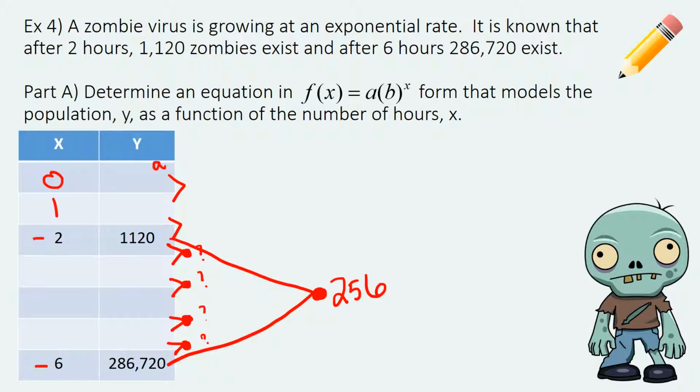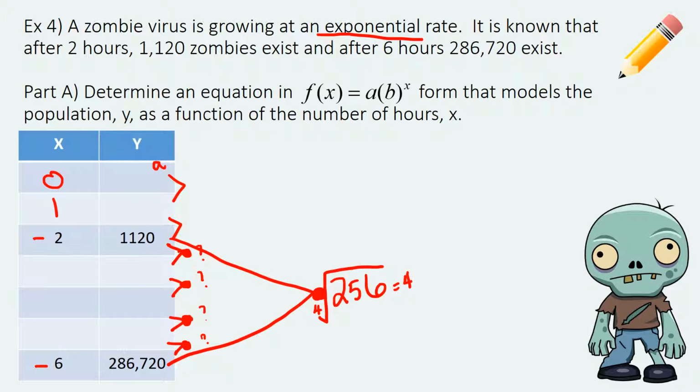So remember last time when we had 9 and then 2 steps and we figured out it's multiplying by 3? So if we have 4 steps, because ultimately what we're doing, you guys, is we're trying to figure out how things are growing exponentially. So the opposite operation of an exponent is a root. So I have 4 little arrows or 4 steps that I'm trying to figure out. I'm going to take the 4th root of 256 and I get back 4.